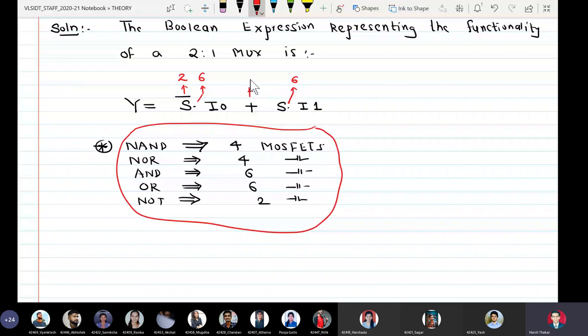And this ORing will take 6. Right. So the transistor count for implementing a 2:1 multiplexer using CCMOS logic is equal to 20. Right. So 20 MOSFETs are required for implementing a tiny puny system, 2:1 MUX, using CCMOS logic.